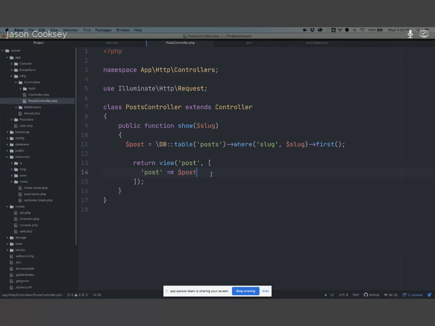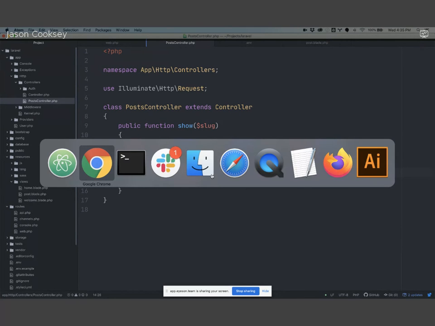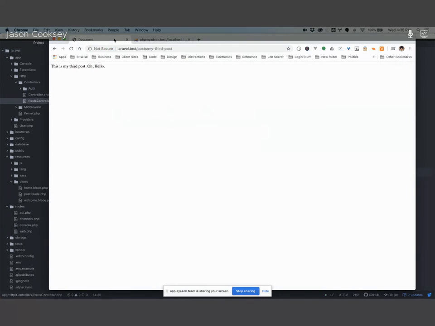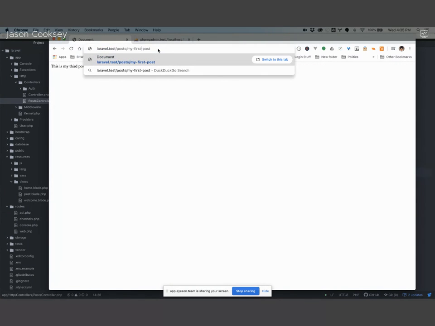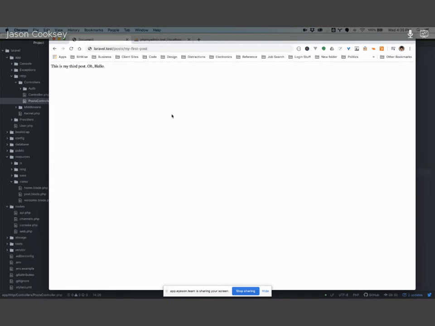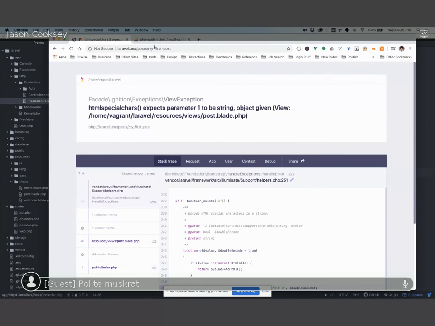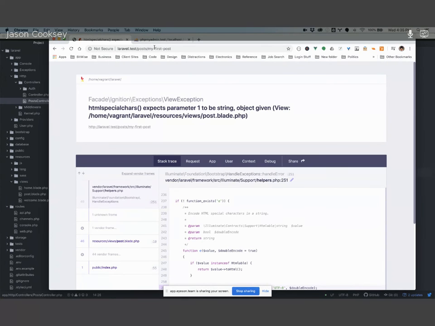Okay, now this is going to fail because there's one more thing we need to do. So I'm going to just make sure it fails first before moving forward. We only have one post in there, so it has to be my first post. Okay, cool. If it worked, then we had done something wrong. So the fact that it's failing is good.